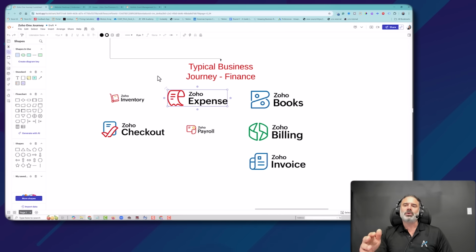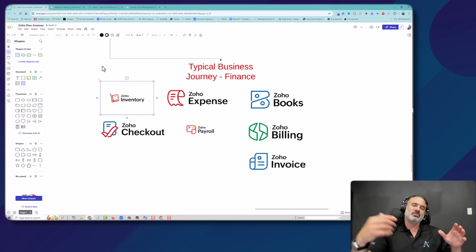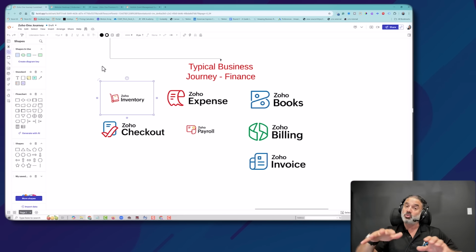Zoho Inventory will be an inventory system. The bare minimum, you can have inventory for items. Items come in, you scan the barcodes, they go into the inventory, you create the purchase orders, you have sales orders, all the basic stuff. There are more advanced things that you can do. For example, you can have a warehouse that has all the inventory. Every truck that you have, with employees with trucks, every truck will have its own inventory, which will be deducted from the warehouse going there. So you know what's going on.